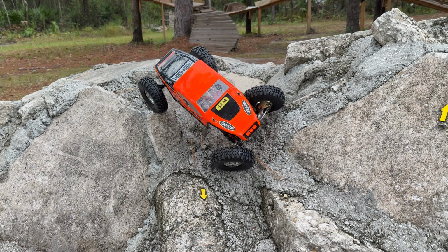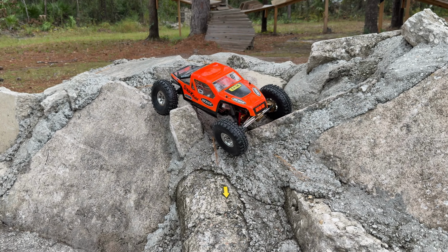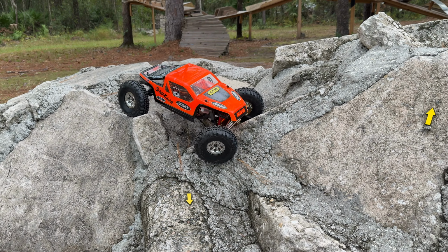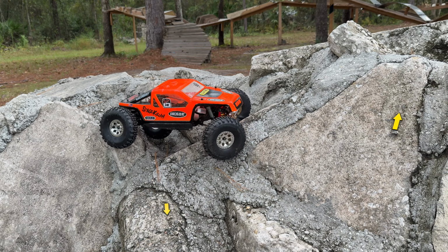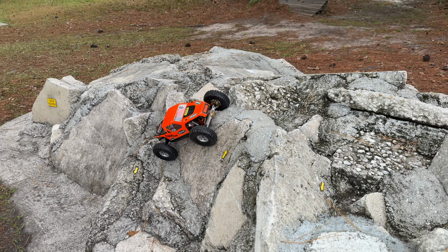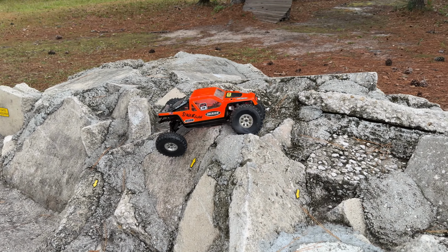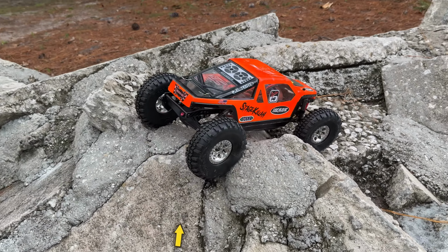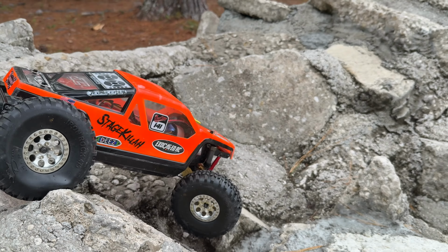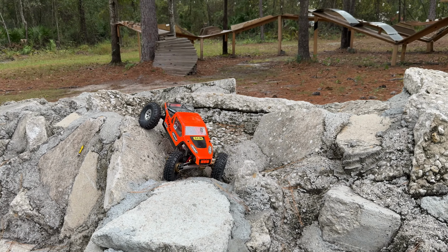Very nice setup right here. I can tell, generally speaking, within the first 5 feet, that climb over there, Homer, that I do a lot, I really get to feel a lot of the tire as far as the insert, the compound, everything right off the bat right there. Really happy with how these are working out right here. Very nice.